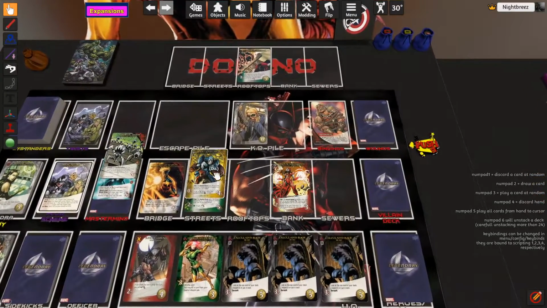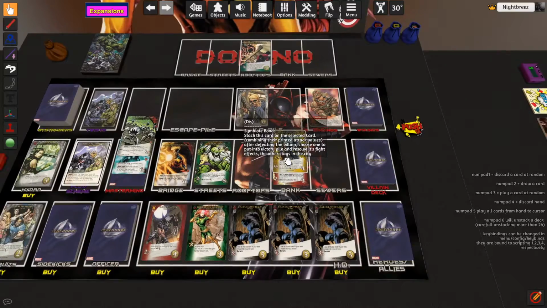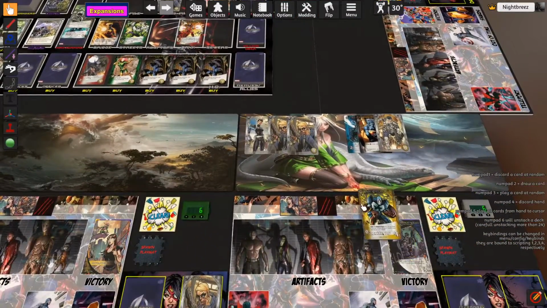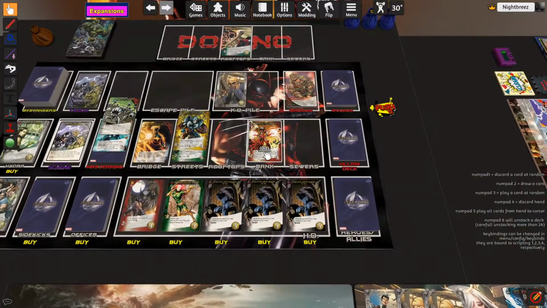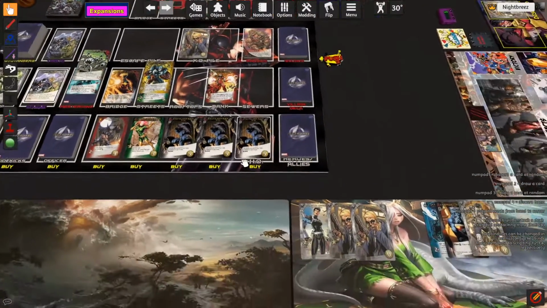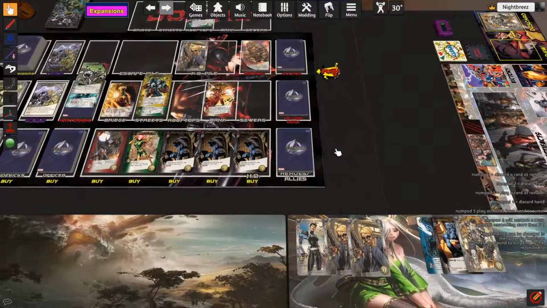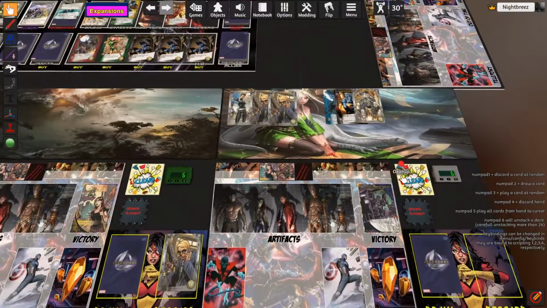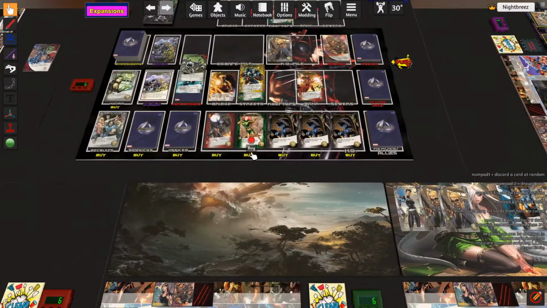Also, if I put this here, when I fight these guys, I could take one of them, but I don't know. Just having the option to free this up would be better, I think. Cool. Then we have our 4 recruit. We haven't recruited anything, so we'll pick up this Phoenix.